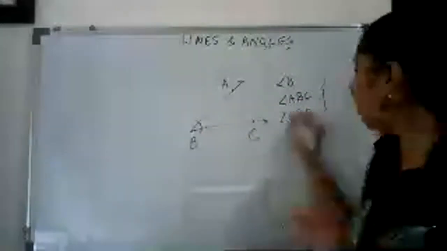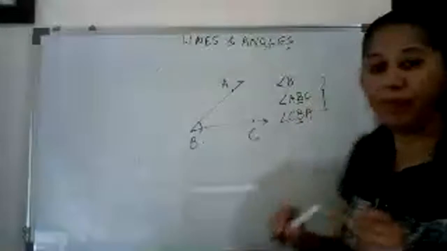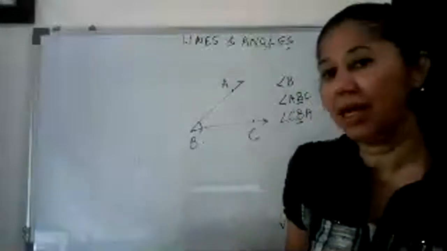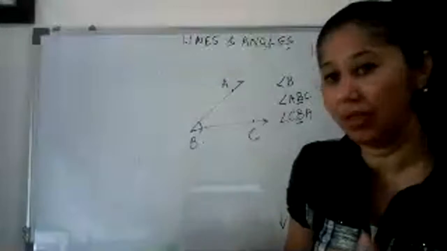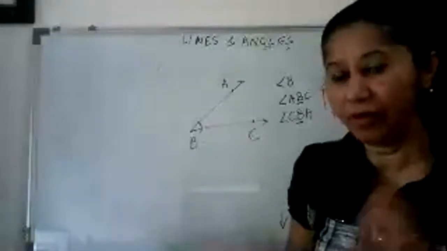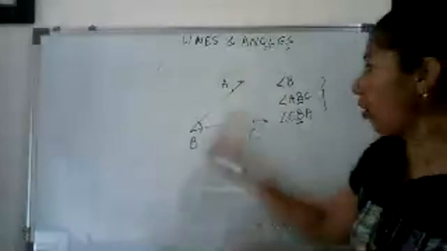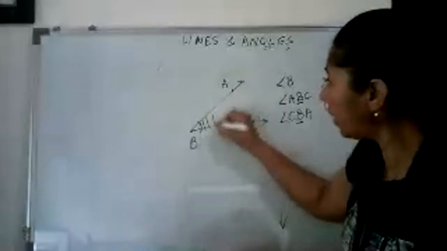So the main vertex will always be in the center. You can name it with two letters also. You can name it with three letters also. But in higher classes, you are expected to go with three-letter naming, right? Right. So now what I was saying, when you draw a figure, what about this part?